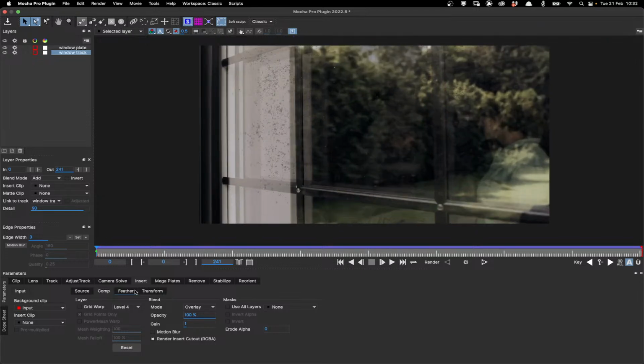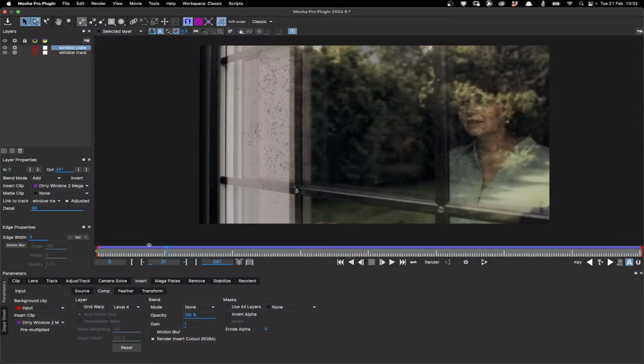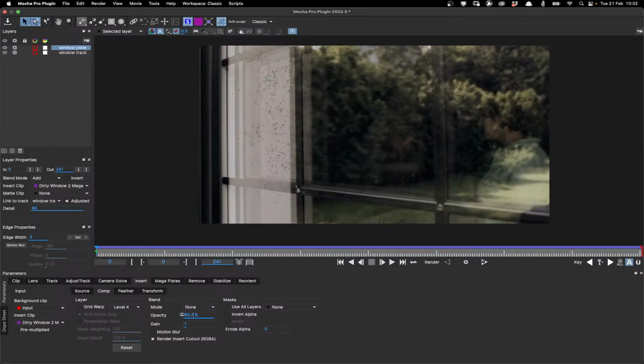And here in insert is where you can start playing around a little bit with the opacity if you want to. You could try and use overlay, but again, I don't recommend using a blend for this because when things come into the shot, it doesn't quite look right. If you want to use the blend modes to help adjust things like contrast and brightness and gamma and things like that to adjust the reflection, that's better to do back in the compositing package. So if we scrub through the shot here, we can now see that dirt's in place. Again, a little bit too high on here, so I'm going to pull the opacity down a little bit.